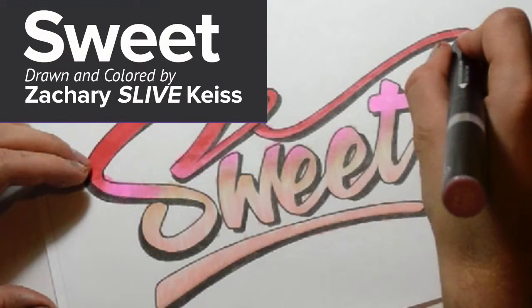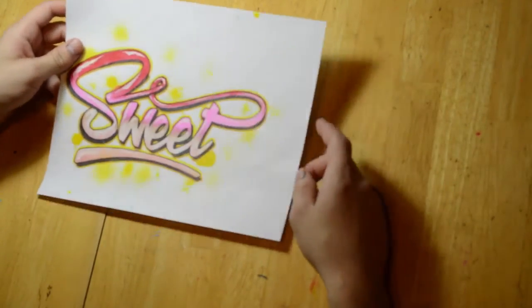Alright, welcome back. My name is Zach Slive Keiss, and today I'll be showing you how to color in another stamp. This one is the sweet stamp.